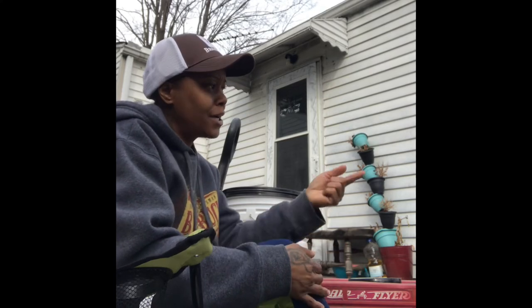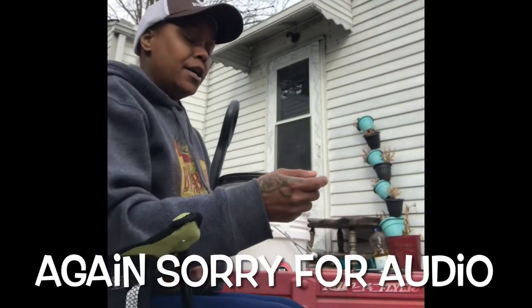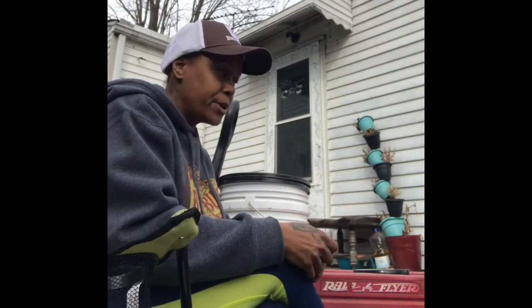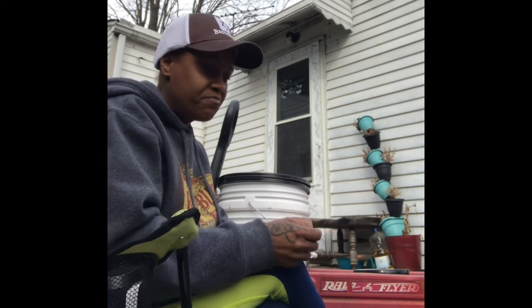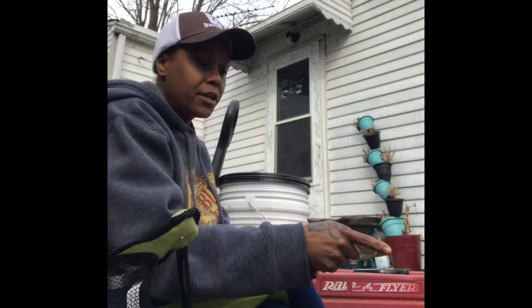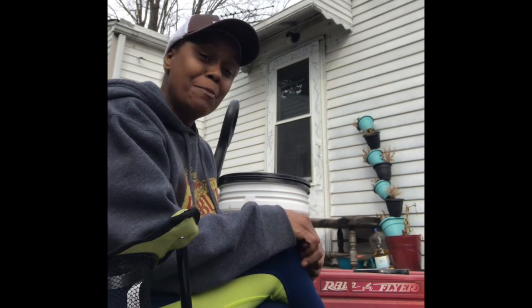If it gets a little more nippy, I've got my logs in my fire pit. I can go ahead and start a fire if I'm still out here, because this thing is a timer. I actually like this little burner because it has so many good safety mechanisms. It must have already known that I'm an accident-prone person. You have to make sure the timer is twisted and it lasts for 15 minutes. It's like if you're checking on a turkey, or frying something. But if you let the timer go out, it automatically shuts the flame off. Isn't that neat? So you're not burning anything up. Or say you don't stay out here for this process and you go back in the house and try to go to sleep.